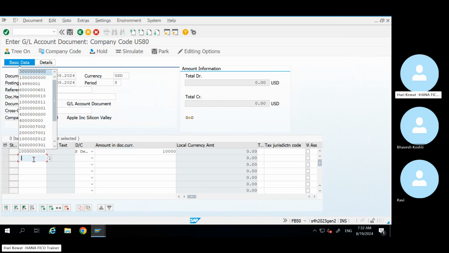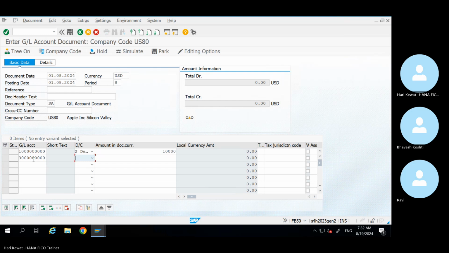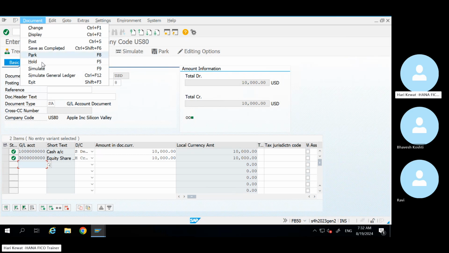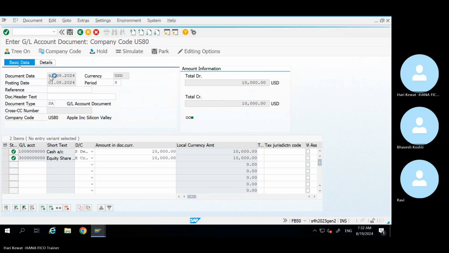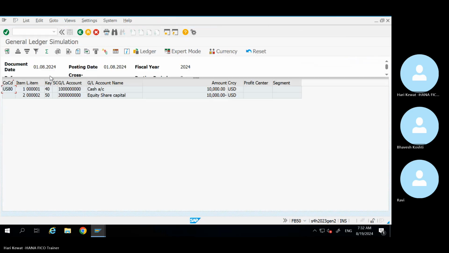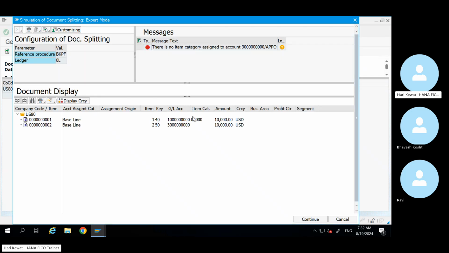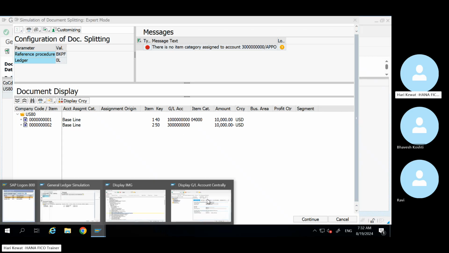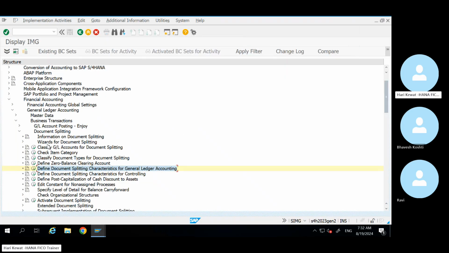Then capital account, credit 10,000. Hit enter, and simulate in the GL view. Expert mode. Double click. See, sorry, it is the 3 series. I missed mapping the 3 series again. Double click.